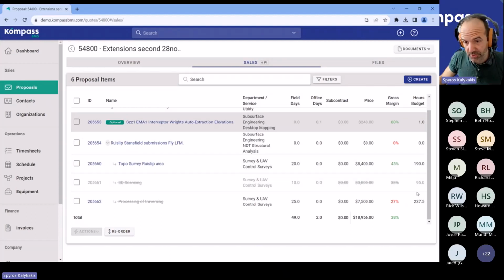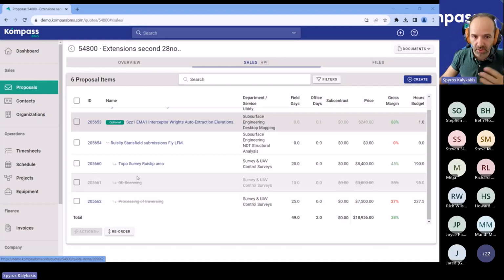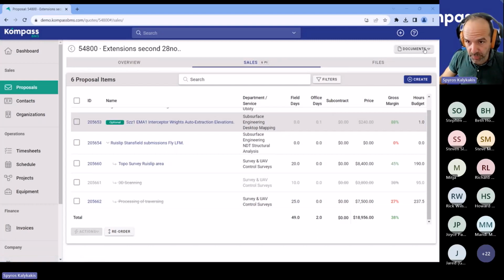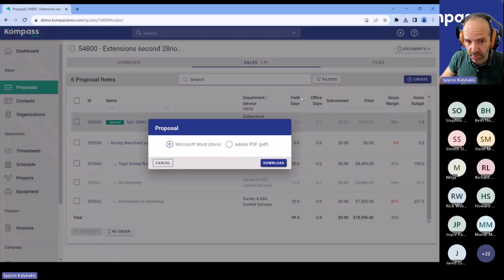This one is excluded from, as John has mentioned, this is excluded from the proposal because we don't want the client to be aware of that particular task. This is just internally for us to know what is going to happen. And then we have this one where we are adding the cost within the parent. That is happening once again when we don't want to show lots of information about this proposal, but we want the price to be added. Let me just quickly show you that on a proposal.